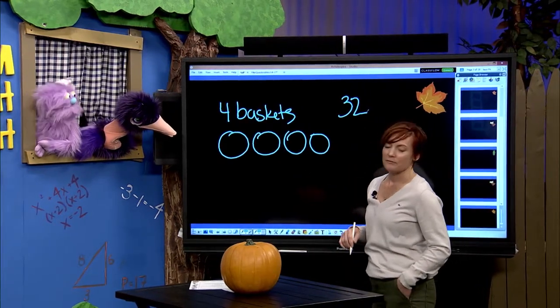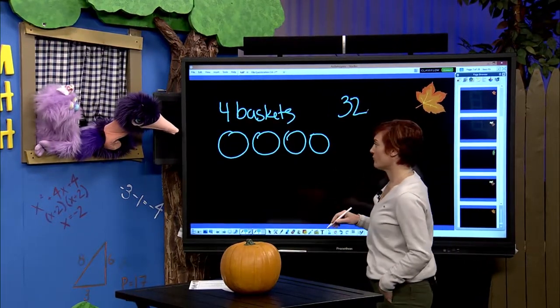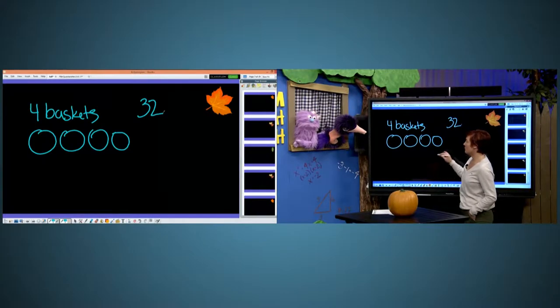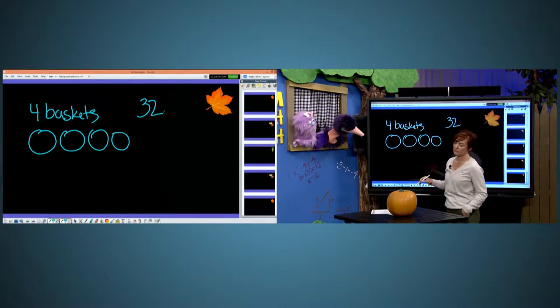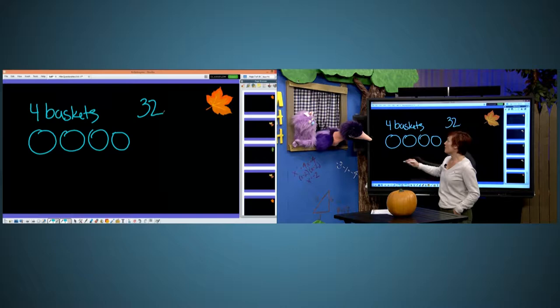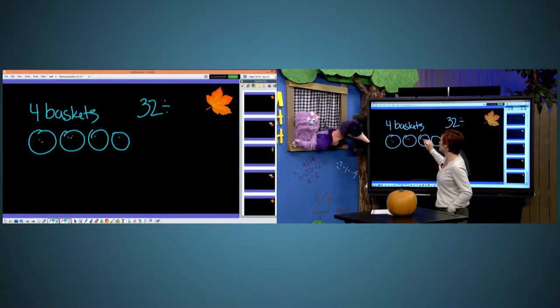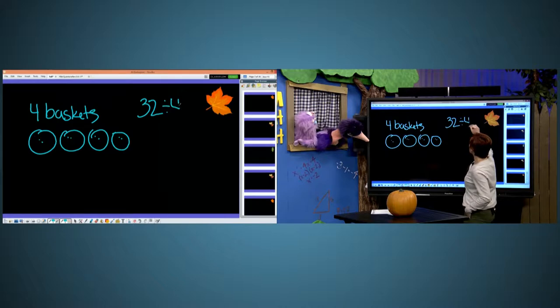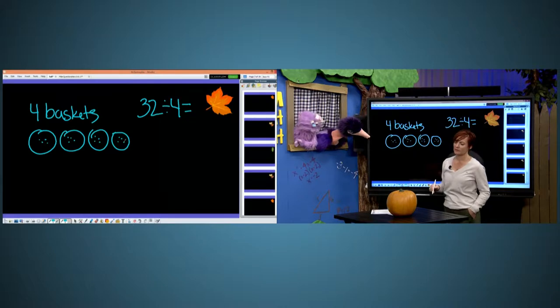Okay. So what would you want to do to solve this? So maybe you can write your four baskets. We have our four baskets, and what should we do? Maybe you should put one dot in each and then write it down. Okay, so we can do each one of these. That's 32, and we're dividing that into four different baskets? Mm-hmm. And we keep going? If I did that, 2, 4, 6, 8, 9, 10, 11, 12, I'm going to keep going? Yeah. Is that the most efficient way, or do you know an easier way to do that? That seems tough.